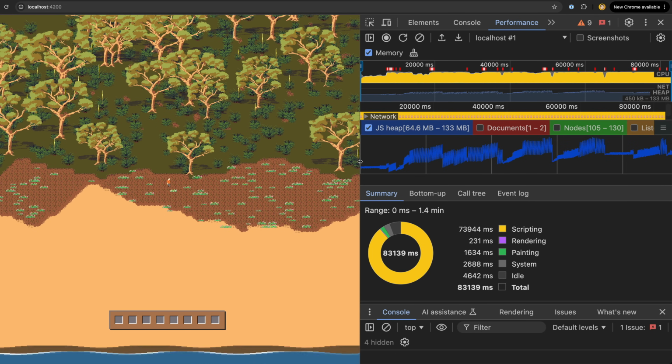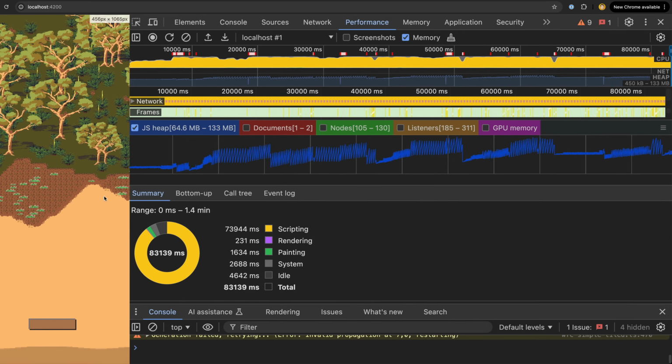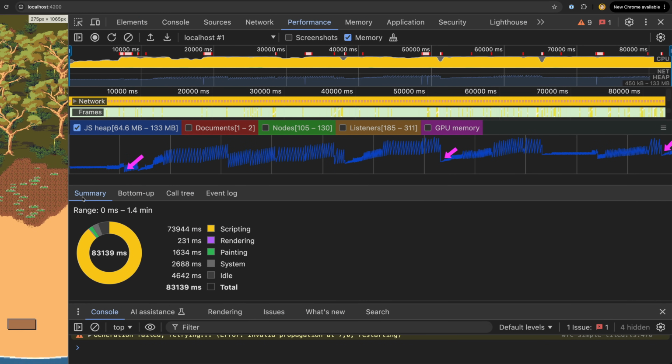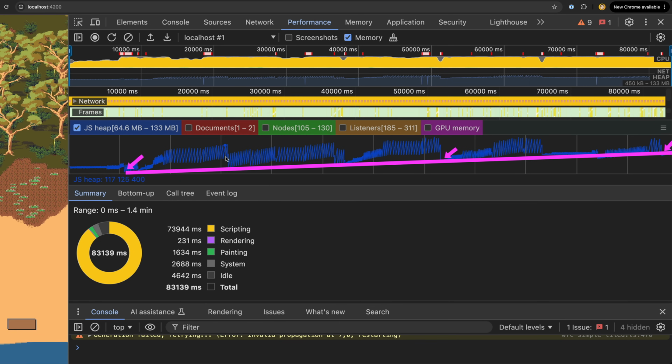And we can indeed see that even after the garbage collection is triggered, it is only dropping to the elevated baseline level. Each one of these relatively flat sections is where I've manually triggered garbage collection. And you can see each time it gets a little higher, whereas each time it should be dropping to more or less the same level.